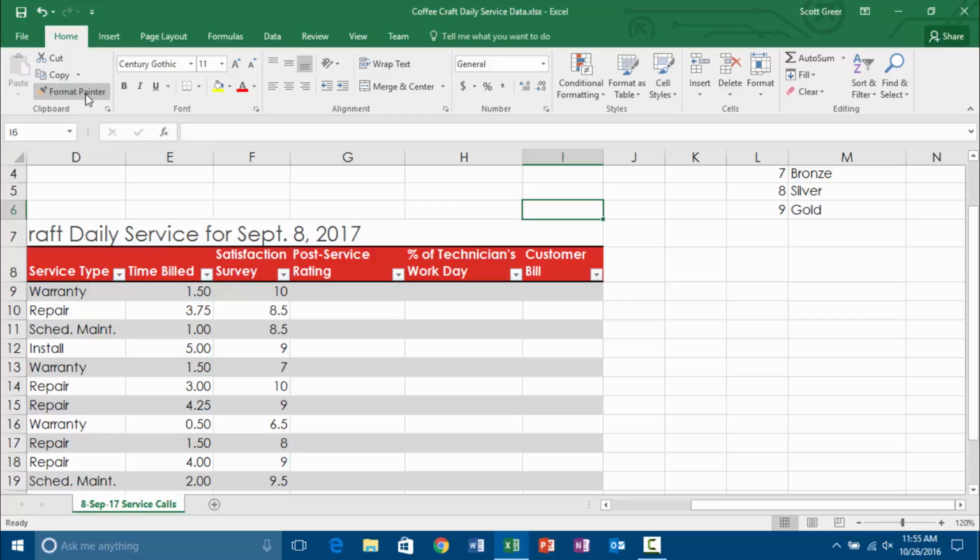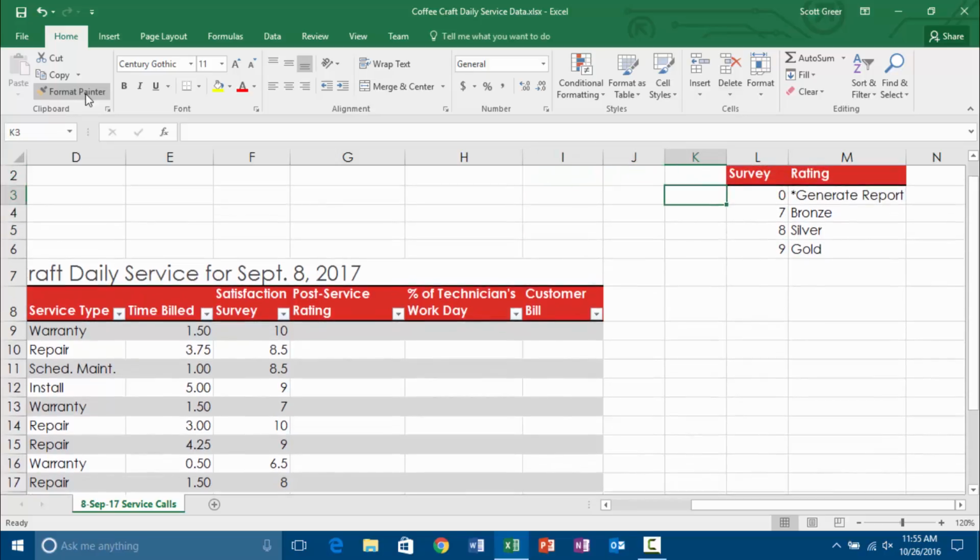Oh, so like if function is more like a process of elimination, this is more like a reference? Well, no, if functions have their place, but this is, I would say, a more advanced but simpler way to do it. Like if you're going to go nested if function, like if we were to do this, we would have to have 4 nested if functions. As soon as I get past 2 on an if function, I'm probably going to start looking at making up a VLOOKUP table, because it's going to give me something very similar. So let's watch what happens when we do this one.